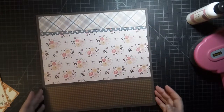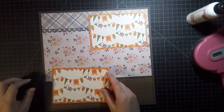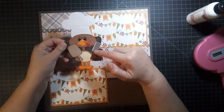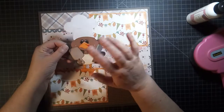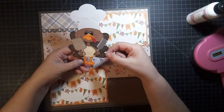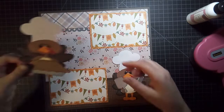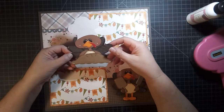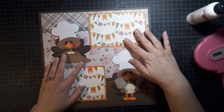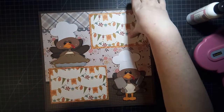I already have the back of this layout done. So here I have another 4.5 by 6.5. 2 of those, 4.5 by 6.5, and they're going to go just like this. And then I have my turkey with his knife and his bread board. The bread board is run through an embossing folder also, and then I did each of the feathers in 3 different embossing folders. So he's going to go right down here, and he is 6 inches tall. And then I have my turkey who baked a pie, and he is going to go right down here, and he's 5.5 inches tall. Okay, go ahead and get these attached.